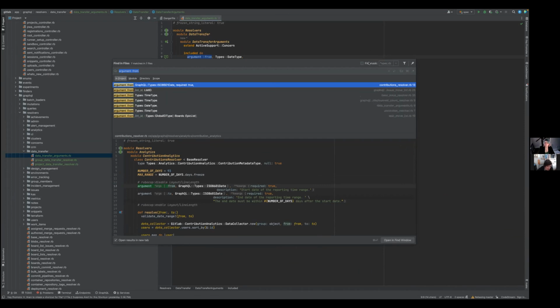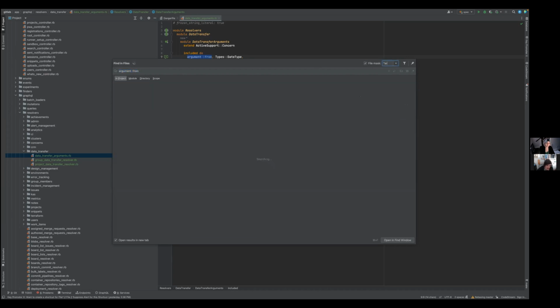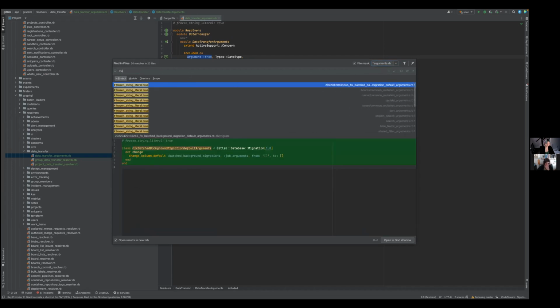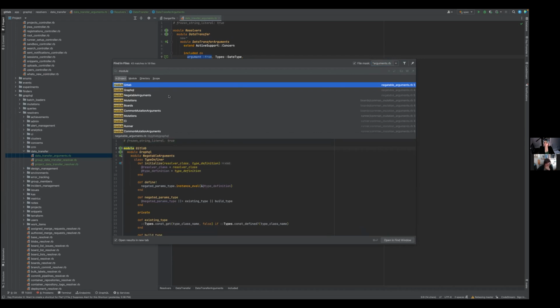I guess that makes sense, but actually I don't know if it makes sense to put it in the resolver. Looking at it, I see it placed all over the place.